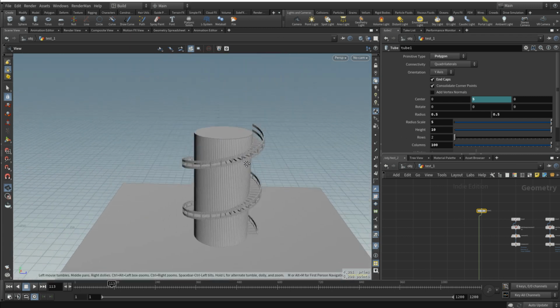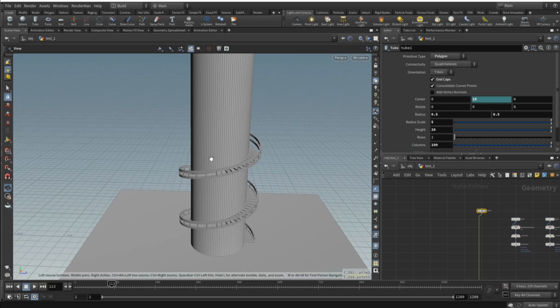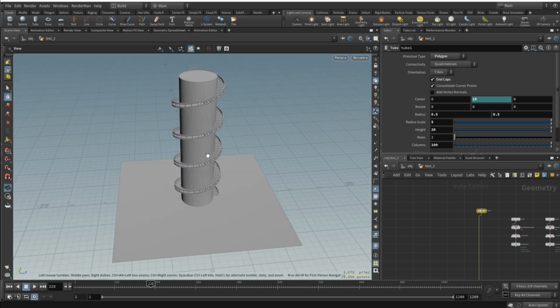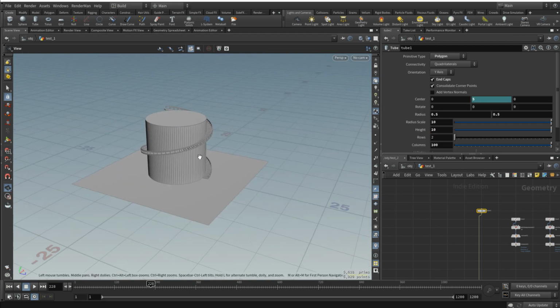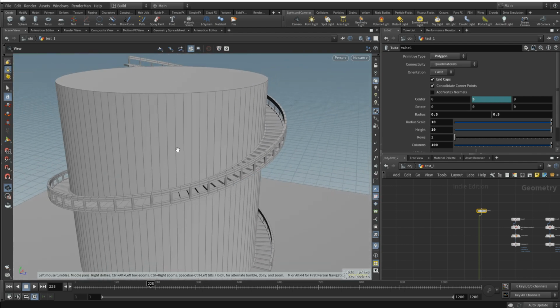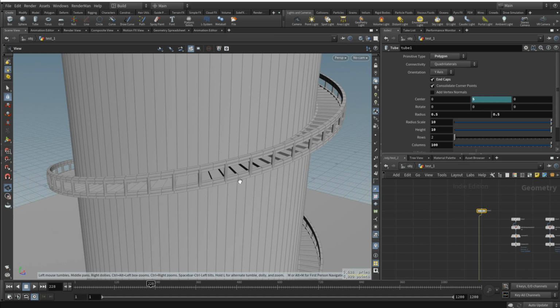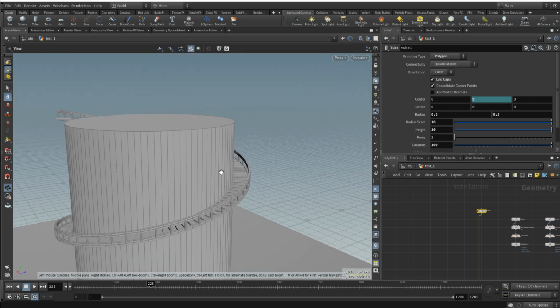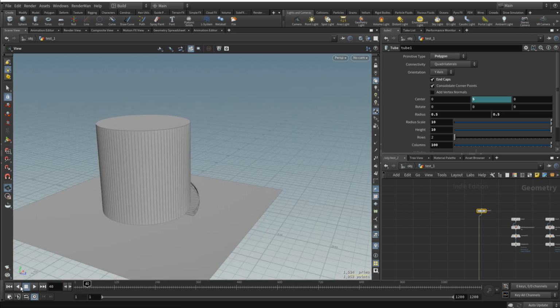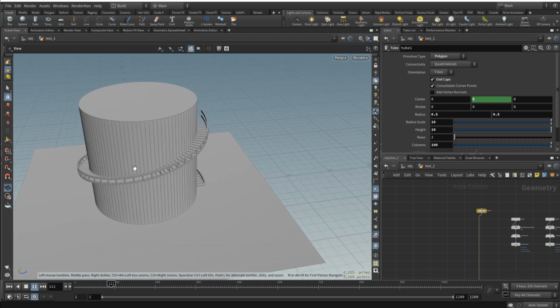Let's just say it's too low. Let's increase the height to 20 meters. Bam. So now if I continue playing the animation, it just goes on until it reaches the top. I mean, it might take a while. Or on the other hand, if we decide to go with larger scale and do it like this, as you can see, both railings and steps are adjusted, meaning we don't have any weird holes or nothing. It's gonna continue going on until it reaches the top. So let's just take a look again. I would say fairly nice.